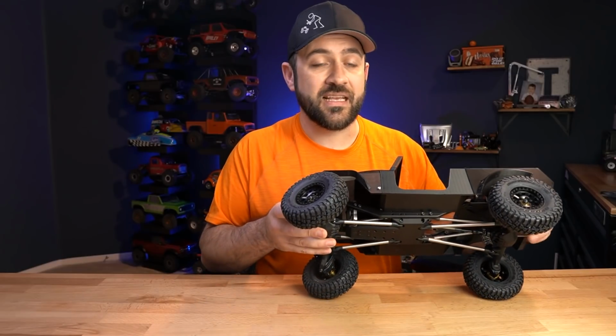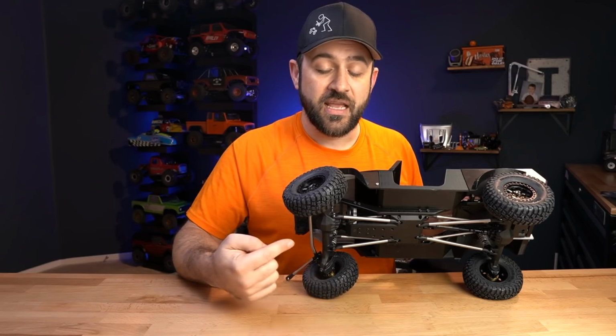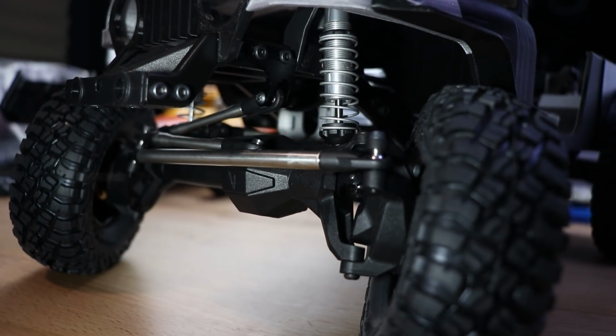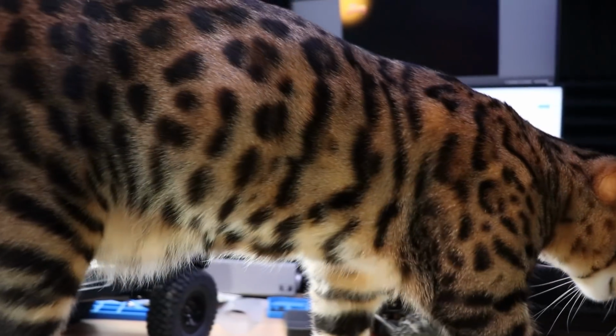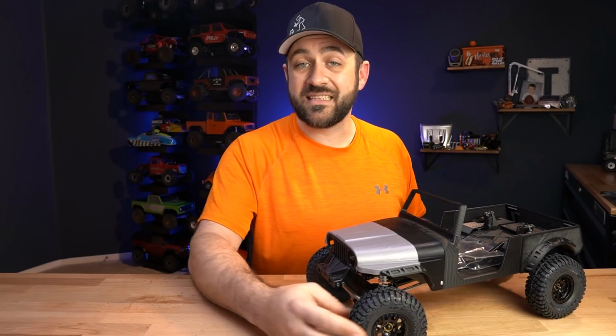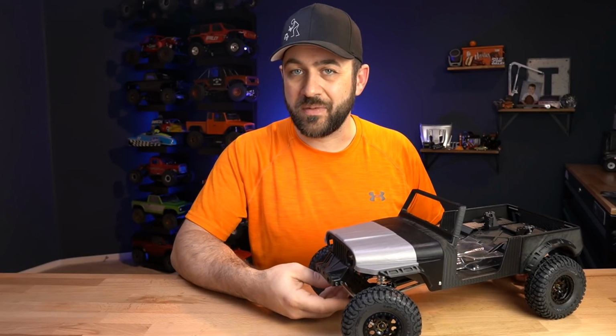Underneath of this body is a Vanquish VS410 chassis with a VFD transmission, and these are the F10 portal axles out of the brand new VS410 Phoenix portal. Those are the axles that I plan to run under this truck, and they should be a great fit. Ton of steering, great ground clearance, and since you have to run a 4.19 inch tire in Class 1, the extra clearance will be nice to have.